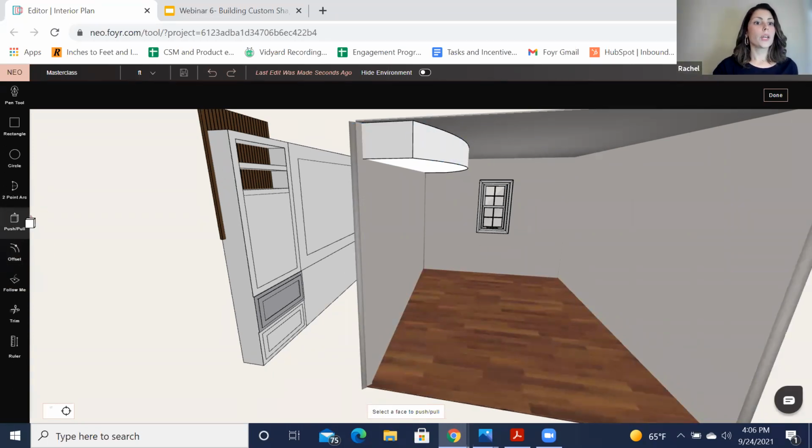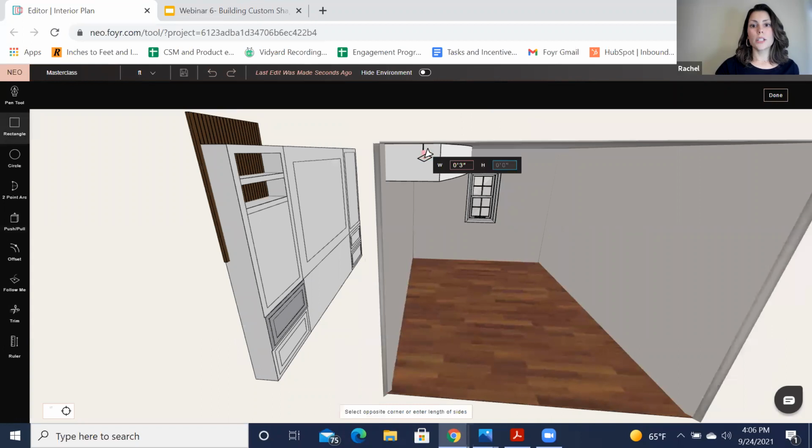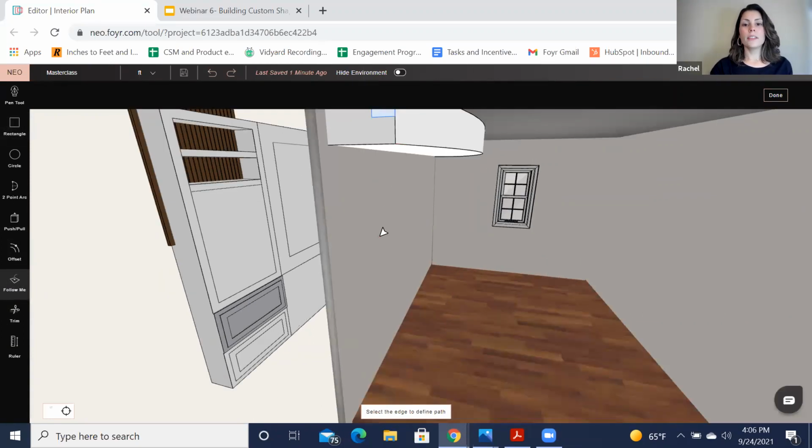So the first thing that I'm going to do is use my rectangle tool. And I'm going to draw just a little rectangle here. And what this is defining and telling the software is, hey, I want this rectangle to go around that curve, but be pushed in. Does that make sense? So I'll show you what I mean. And then you could place lighting in there, okay? So create that little rectangle and then grab follow me. Click on that one. Click on the rectangle.